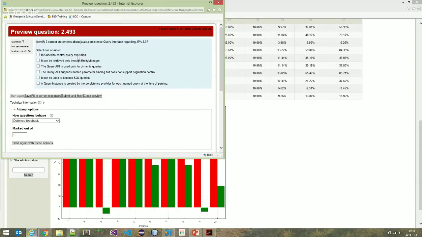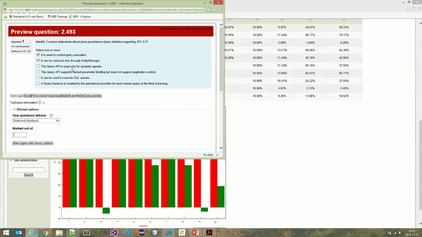One thing is to control the query execution. Let's say you execute it, so do you get a single result or a result list? Get single result or get result list. The other is that it can be retrieved only through the entity manager. That's once again correct. The entity manager is from week 1, that's week 2. That's sort of the door or the entrance into your persistence context. So it's the only way you can interact with it. If you want to execute a query, it has to be against a persistence context, and the only way to do that is through the entity manager. So that's the other one that's correct.